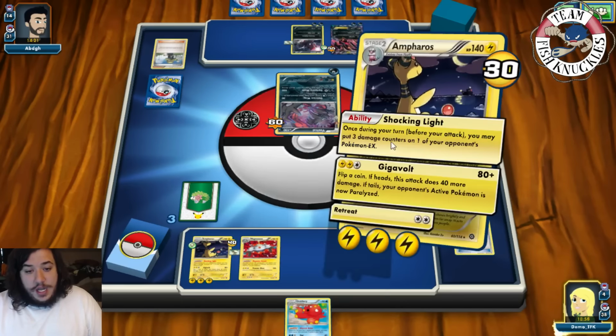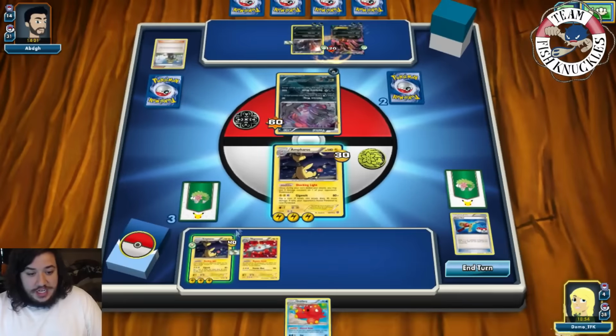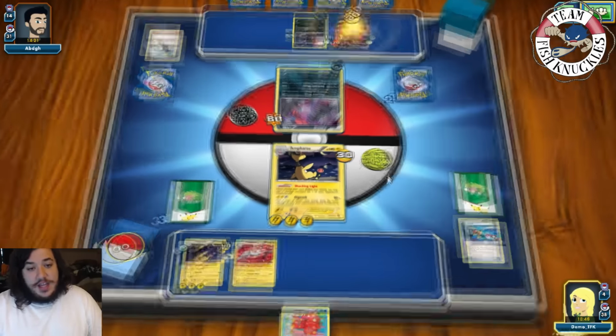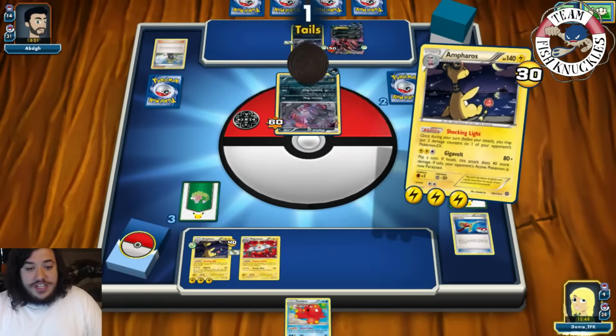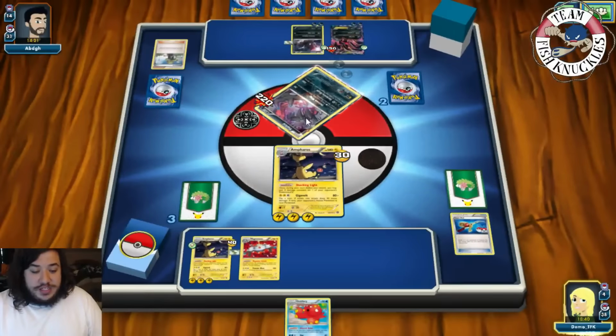We'll Shock and Light number 1. Put 3 damage counters on this guy. Shock and Light number 2. Put 3 damage counters on this guy. And now we are going to Gigavolt, and we'll go down to 1 prize card. It doesn't matter what we flip. We paralyze them, but whatever. 160 damage. We'll go down to 2 prize cards.